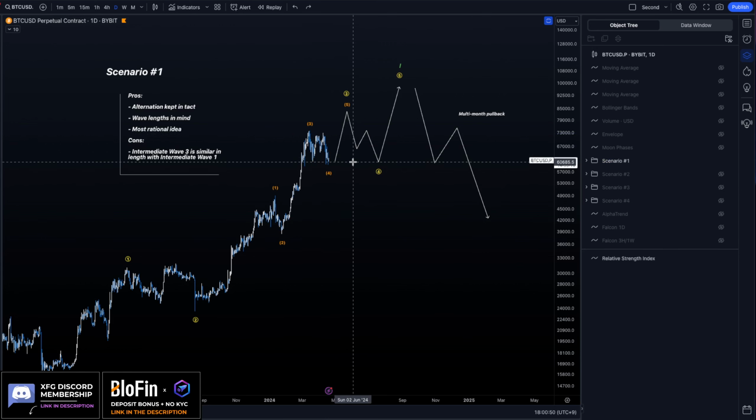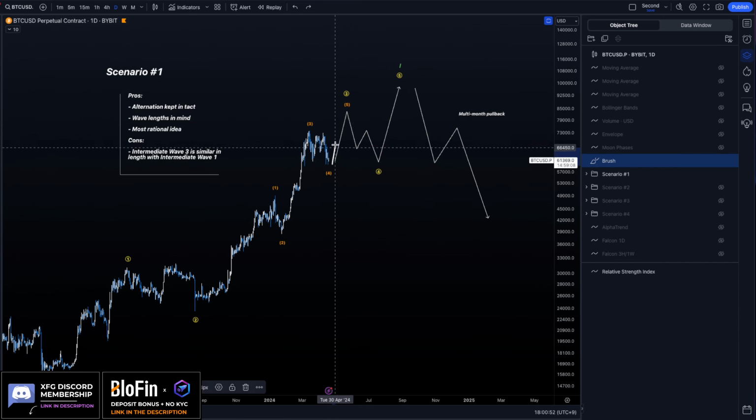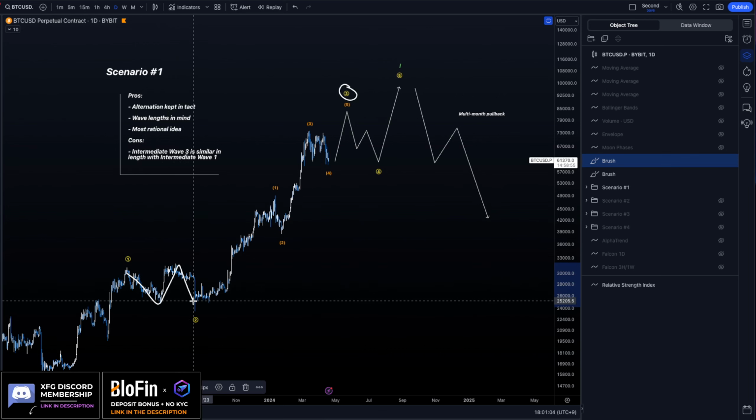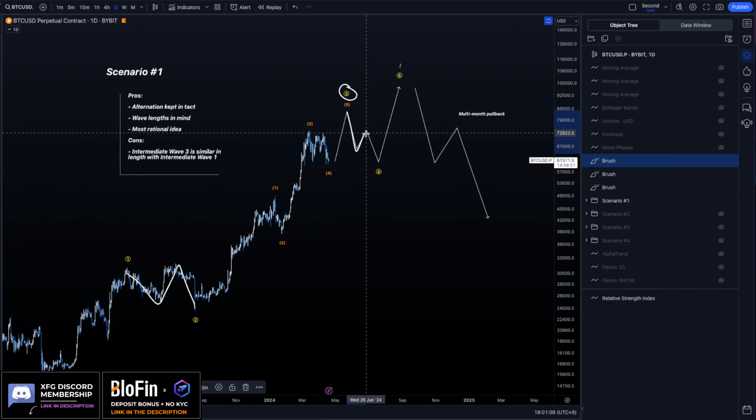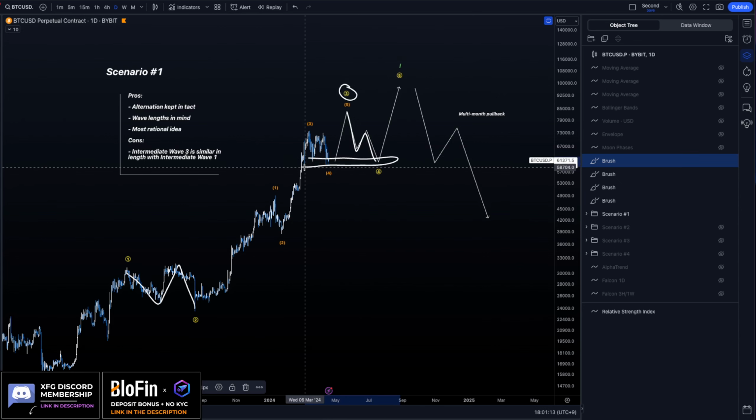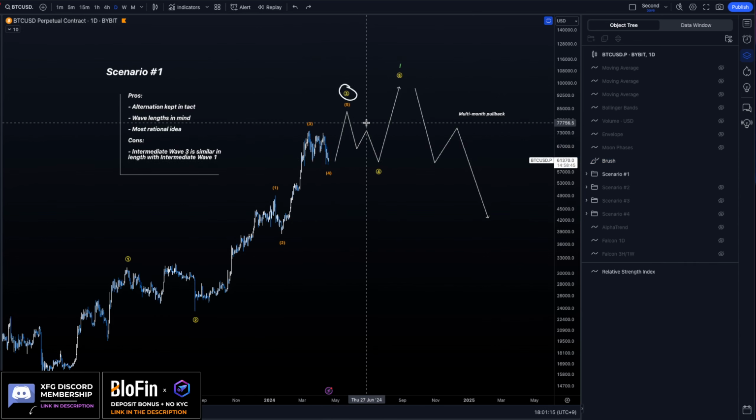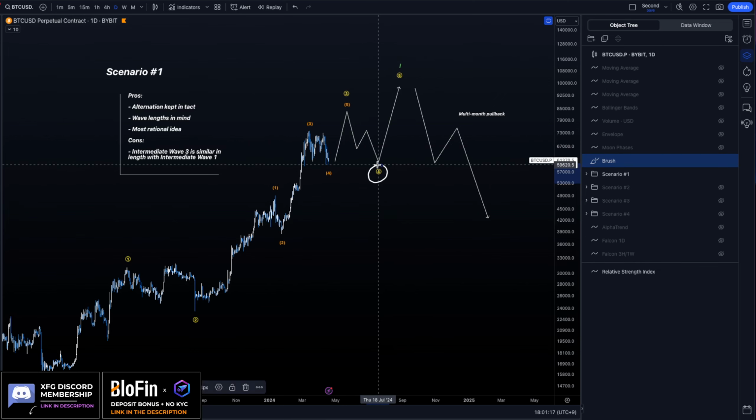Now, what's next? We are going to expect some kind of, hopefully, violent move to the upside for wave 5. That is going to be completing the larger primary 3. And like I said, based on the idea of alternation, we're going to have a sideways 1-2, and we should be expecting a sharp 3-4 that pulls us back into at least the territory of wave 5. And that right there is going to be the conclusion of that primary 4.